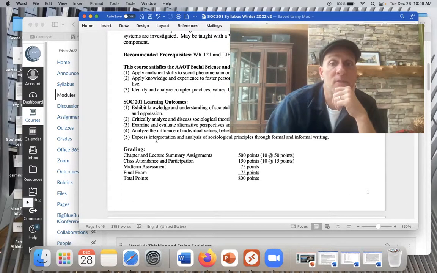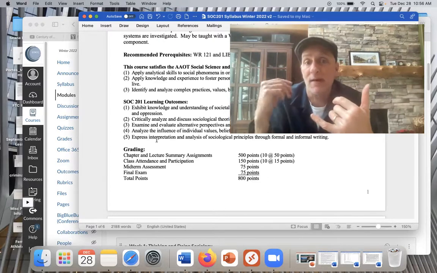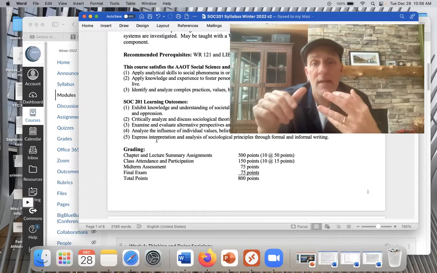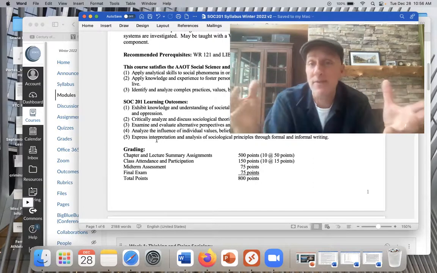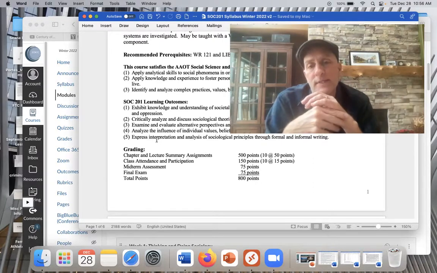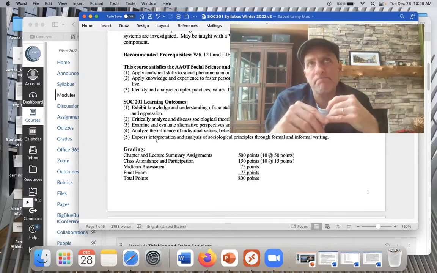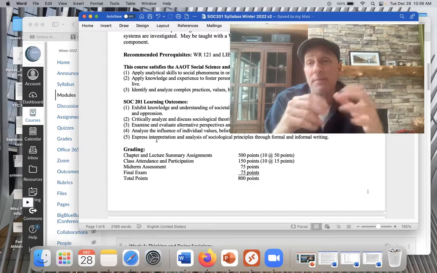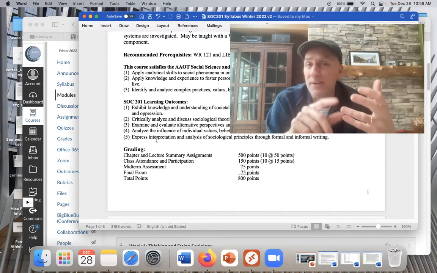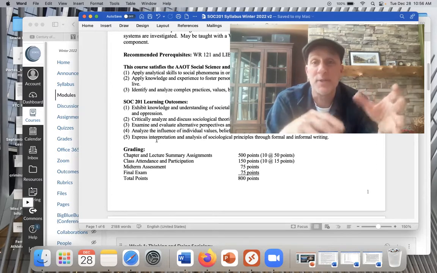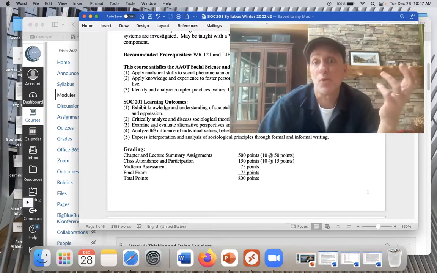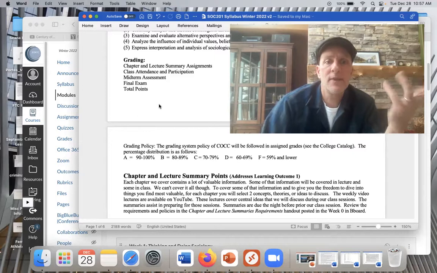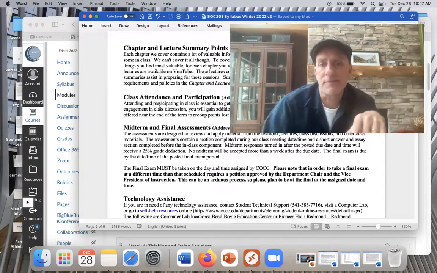If you look at the layout for the class, the requirements, we have weekly assignments, and I'll go over one in a minute. And there's attendance and participation, 15 points for each class period. Be ready, present, and engaged for those points. Then there's the midterm assessment, based on concepts and theories. There'll be an objective part, with things we're talking about in class: matching, true-false, that kind of thing. Then there'll be a more subjective component, an essay where you recount some of the main ideas from the class and walk through the information about each one.